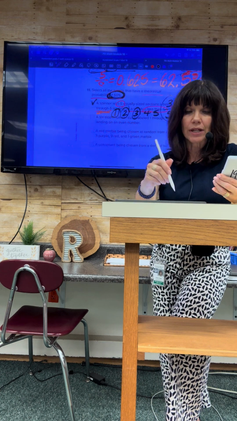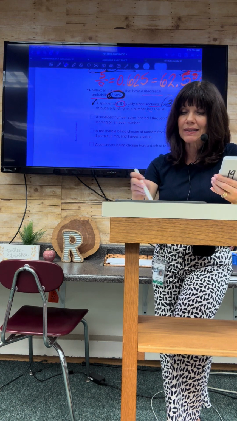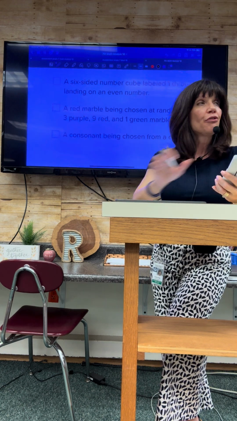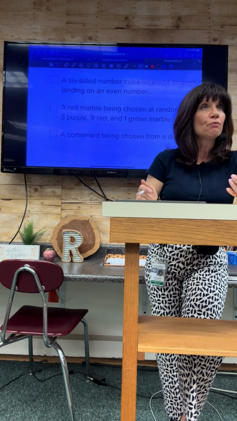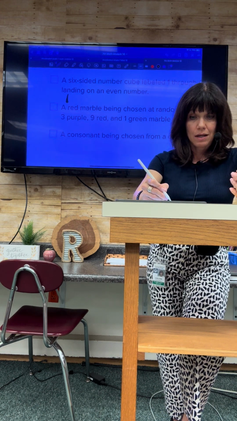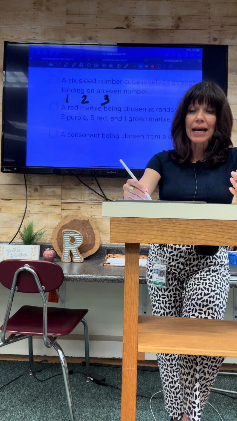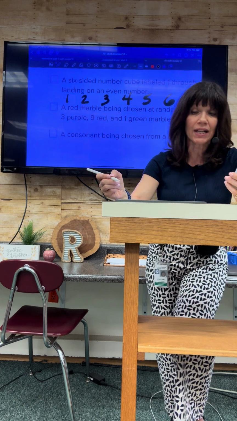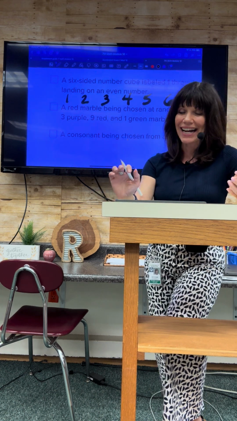Yes. Okay, I'm going to talk about the next item with you. A 6-sided number cube labeled 1 through 6, landing on an even number. Class, write your numbers here. Go back to this page, and on number 11, the second item, oh, you thought I meant the next number. I mean the next item that we're checking. Okay, on that second item, this side of the room, tell me what numbers you know I want you to write. Okay, excellent. I'm glad 2 people told me. I was really hoping everybody would know to write 1, 2, 3, 4, 5, 6. That's what I was hoping. I hope every day. I keep hoping.